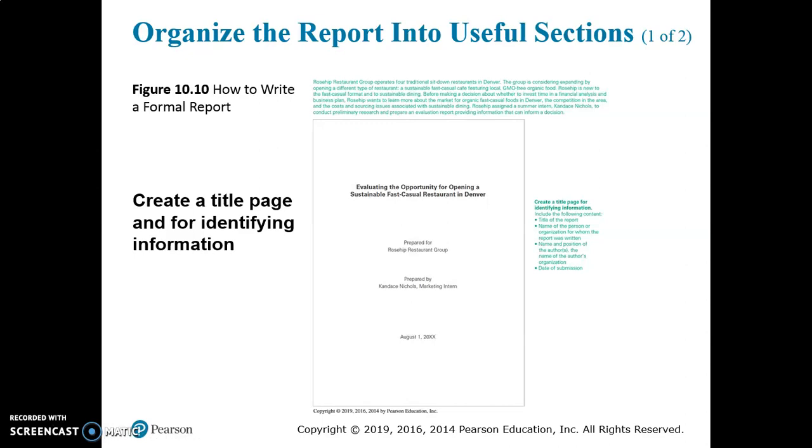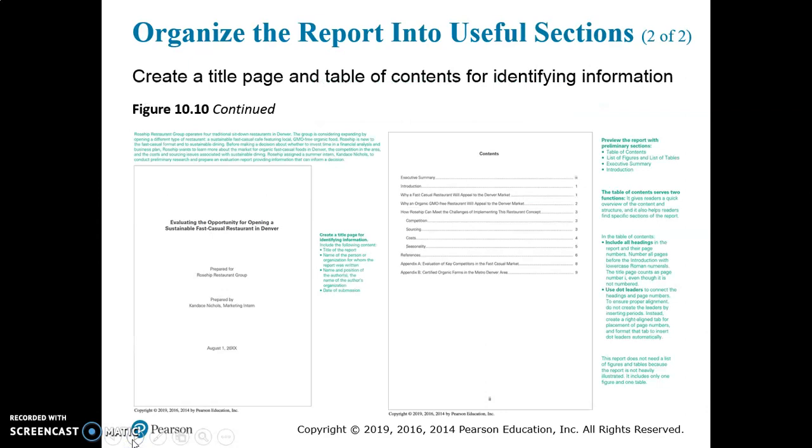which is obviously important, because if you're keeping these things and something was done in 2017 or 2018, you might want to update it before you move forward on it. This is a hypothetical restaurant operating in the Denver area. They've got four traditional dining restaurants, and they're thinking about trying a different market, locally sourced food and a fast casual format. So this is the report that they did.